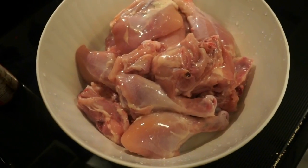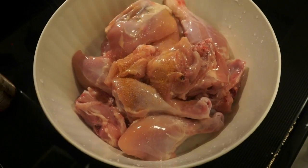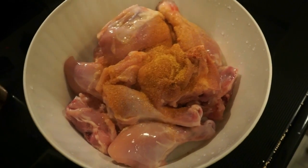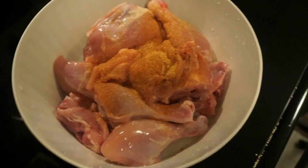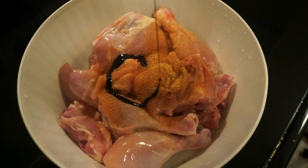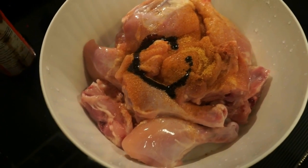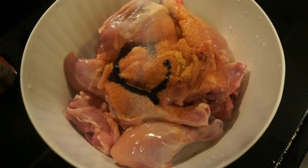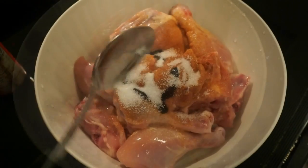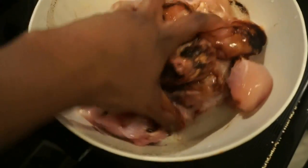Alright, so I have my chicken all washed and ready to go now. So now I'm going to just season it up with some all-purpose seasoning salt. I'm going to add a touch of browning sauce. And lastly, before I rub that in, I'm going to add some white sugar. This is just 1 tablespoon. And we're going to begin to massage that thoroughly onto our chicken.